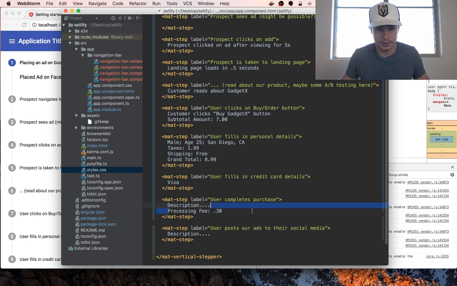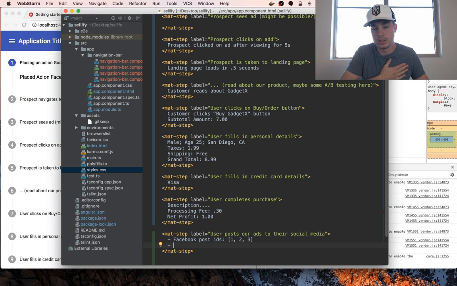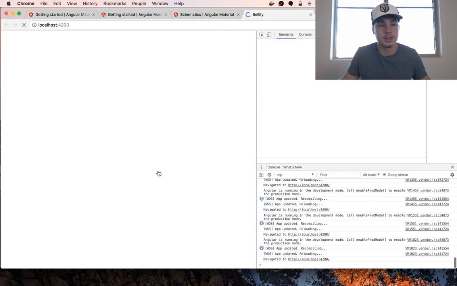So we'll have a processing fee here. If we know how much it costs to ship and everything, we'll know our net profit, 100. And then user posts our ad to their social media, Facebook post IDs, 1, 2, 3. I don't think they can share friends' information with us anymore, so we'll just track something like that for now.